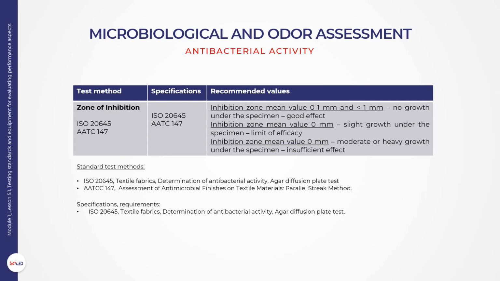The standard OC 147 describes how to detect bacteriostatic activity on textile materials. The method is useful to obtain a rough estimate of activity in that the growth of the organism decreases from one end of each streak to the other and from one streak to the next, resulting in increasing degrees of sensitivity. Specimens of the test materials are placed in intimate contact with the agar surface which has been previously streaked with the organism. After incubation, a clear area of interrupted growth underneath and along the side of the test material indicates antibacterial activity.